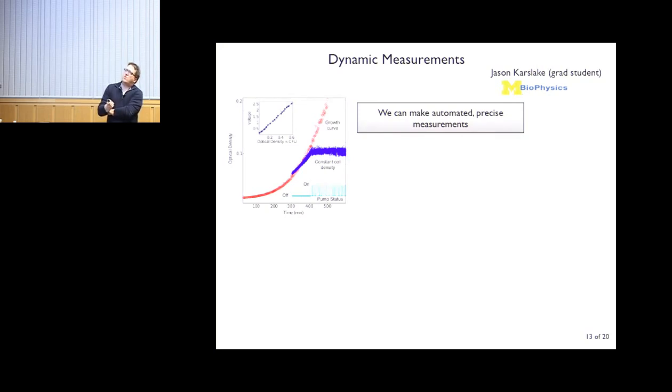The other thing we can do is we can hold the cell population at a given density. We can do that by turning on pumps that pump in fresh media. Okay, so if we want to hold the cells at, say, an optical density of 0.2, we can do that, right? And we can do that by turning these pumps on and off, and then we can look at how often the pumps turned on and off, and we can infer the growth rate over time.